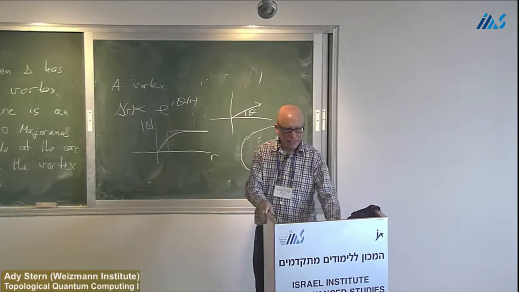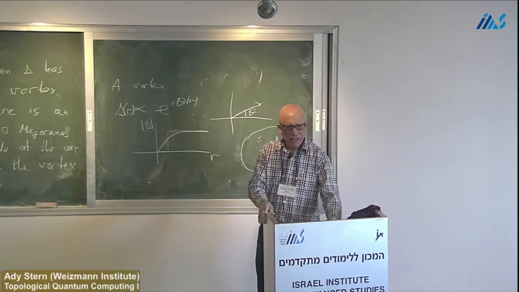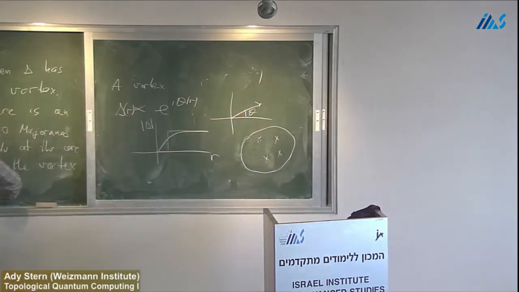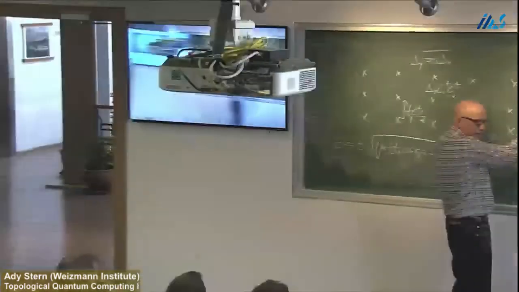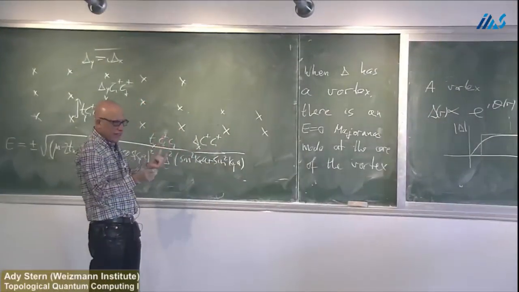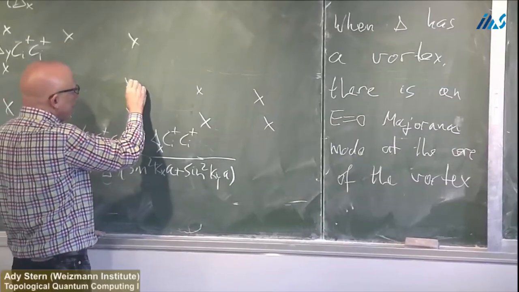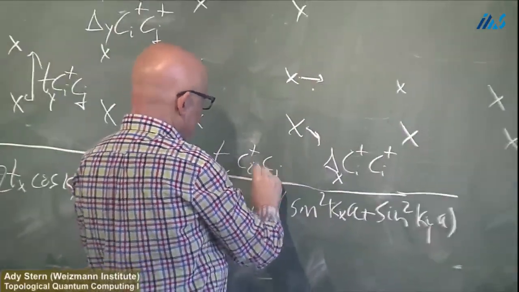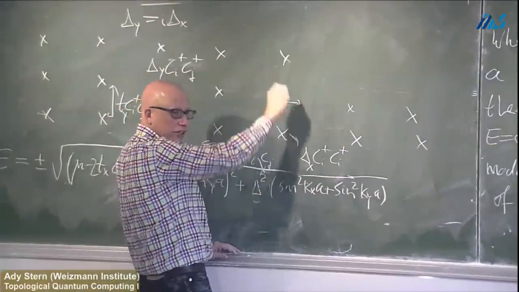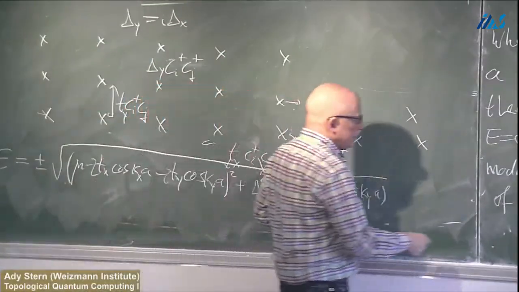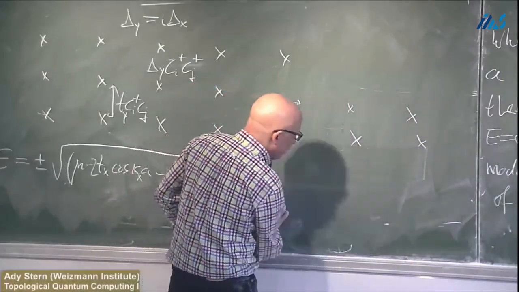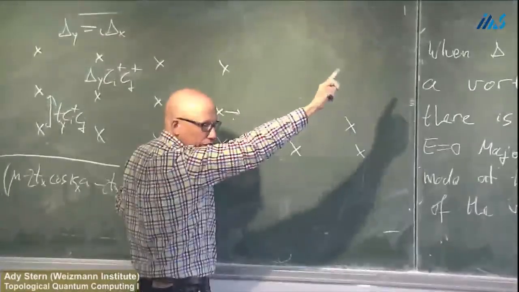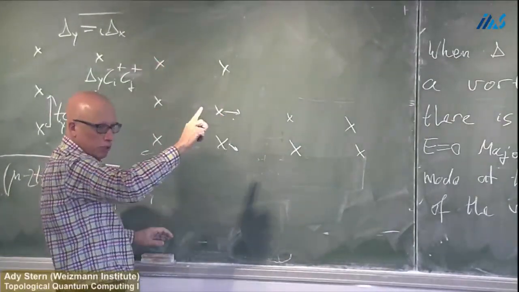Yes. When you are in a finite lattice, can you identify a vortex? Can I identify a vortex in a lattice? Yes. What worries you is not the fact that it's finite, but that it's not a continuum. Finite extent, yes, I can. So the phase of delta can go like that, and so on. And the important thing is that if you go very far away from the core and put an arrow for the phase of delta, and go around a big loop, you'll see a 2-pi rotation.